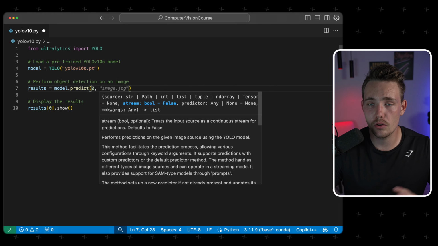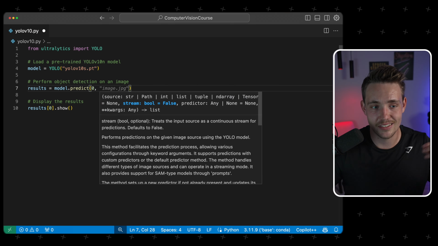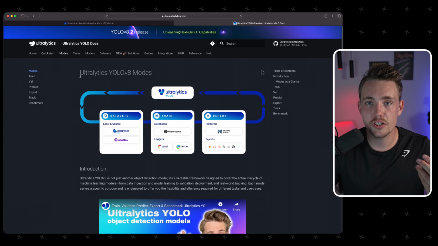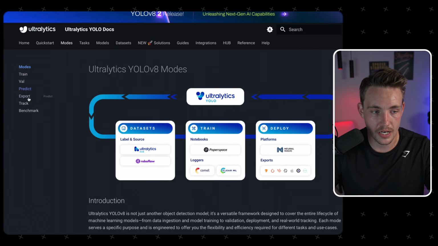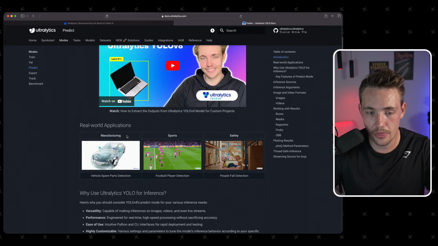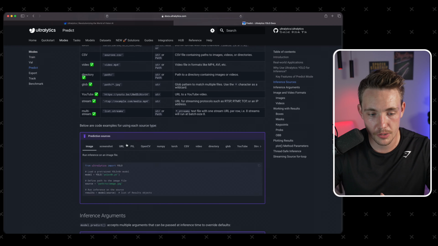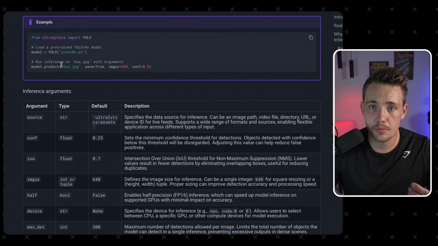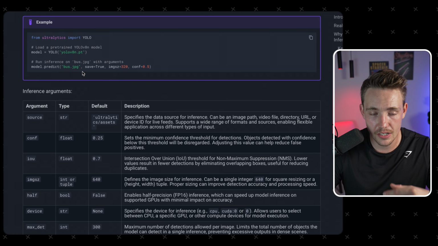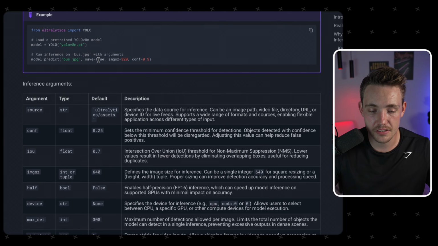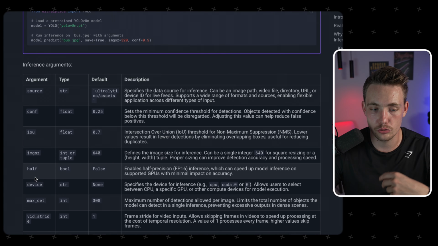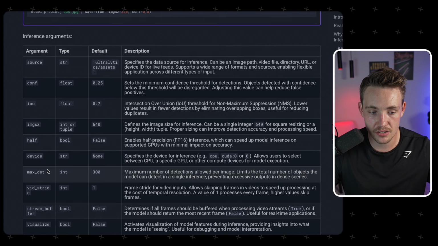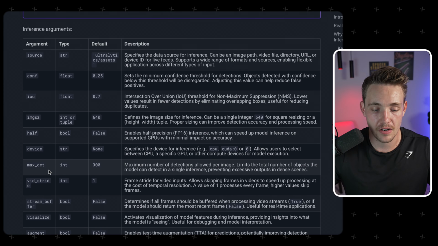And then we can throw in all the other different arguments. You can see those inside the Ultralytics documentation. If you go inside the Modes tab up here at the top, and go inside our Predict method, if you scroll all the way down, we'll be able to see all the inference arguments. These are arguments that you can put into the predict method inside our code editor. Right now we can specify save=True, show, whether you want to use half precision, specify the image size and so on. So all of that can be specified in there.